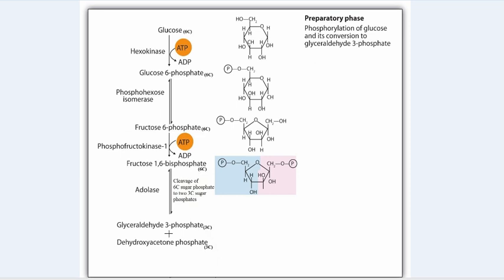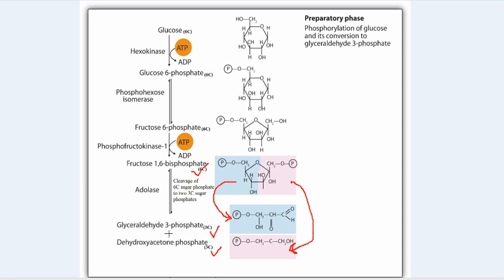And now my dear friends, here these two are. Yes, so perfect. This one is phosphoglyceraldehyde or glyceraldehyde 3-phosphate, and this one is dihydroxyacetone phosphate, DHAP. One molecule of 6 carbon can give rise to 3 carbon plus 3 carbon, means 2 molecules of 3 carbon. One molecule of 6 carbon is converted into 2 molecules of 3 carbon each.